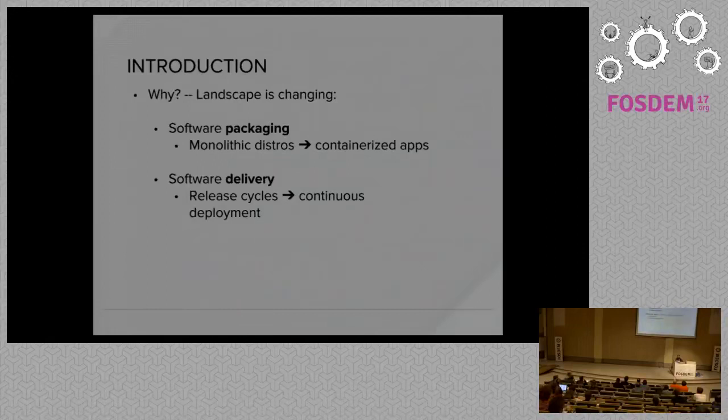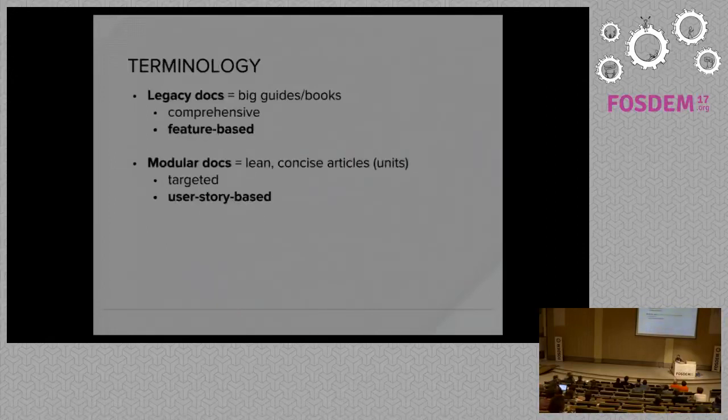And about the terminology. By legacy documentation, I mean the sort of documentation that I touched upon with those releases, the documentation that is tied to individual releases. It's those big guides or books, and they tend to be comprehensive and complete. While there's nothing wrong with that, it tends to also create a whole lot of documentation. And they're based on features. They describe every individual feature that the project or software has that can be used.